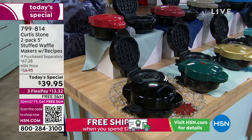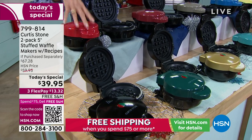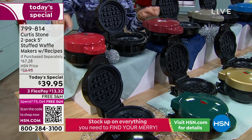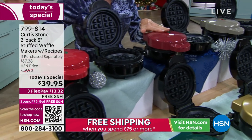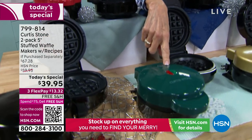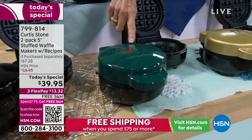So here we have them in black. And do you want to go across or up and down? What's best for you guys? Up and down? Okay, so then here we have it in the cherry red. This is the cherry. Now over here is the red, so you can see them side by side. The red one is always the most popular whenever we do anything in the culinary world. Down here we have this really gorgeous forest green color. Love, oh gosh, fewer than 400 left in the forest green.